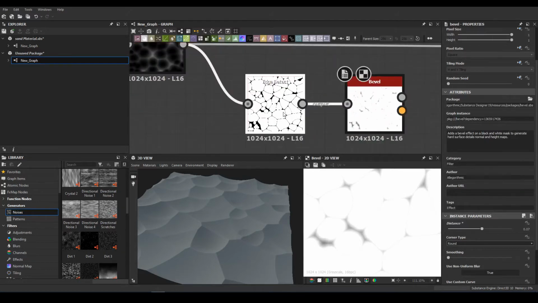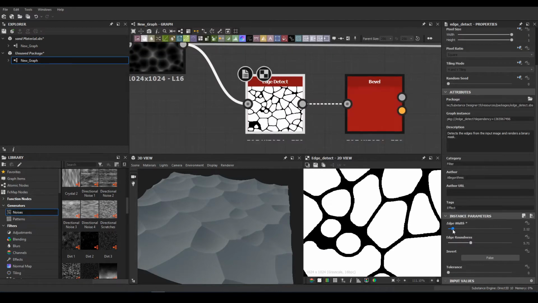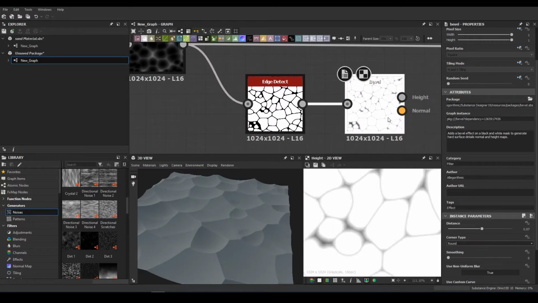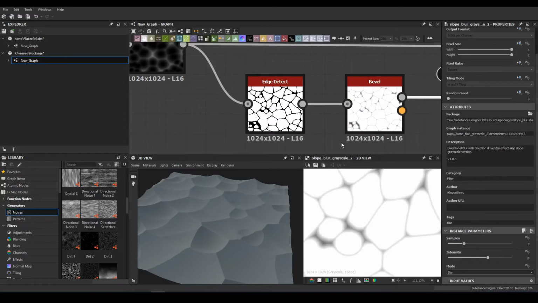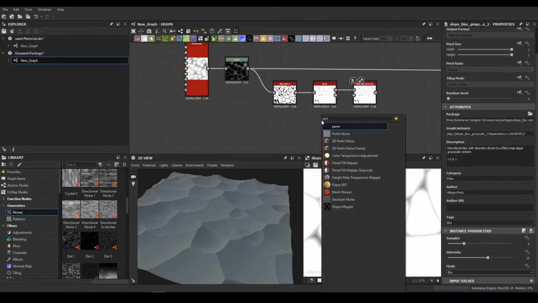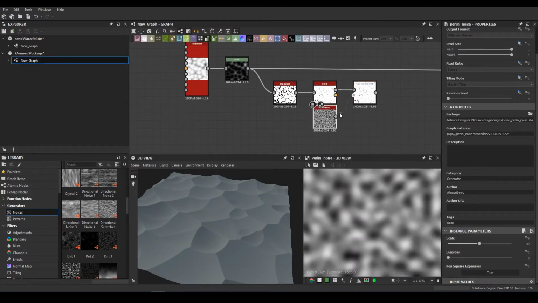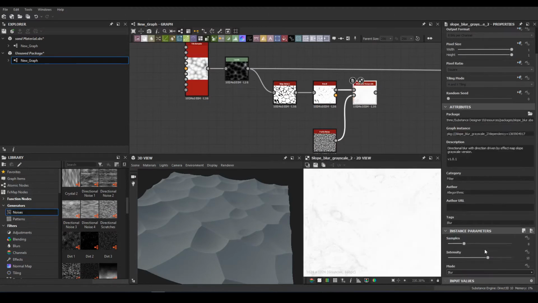I will create a slow blur with a pearly noise just to deform these lines right here. Let me increase.